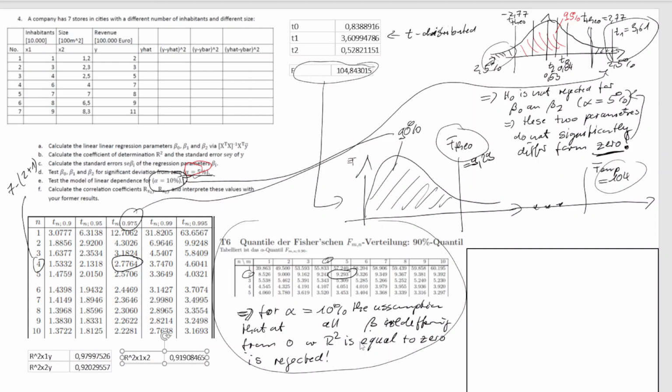So we feed in additional data. In general, we say the more data we have, the better it is. But here, it seems to be useless to use a second variable. And the analysis which we have done means more or less that the variable x2 is maybe the more important variable in order to explain our revenue, and that we have to be careful also to add the information from the size of our stores within our model.